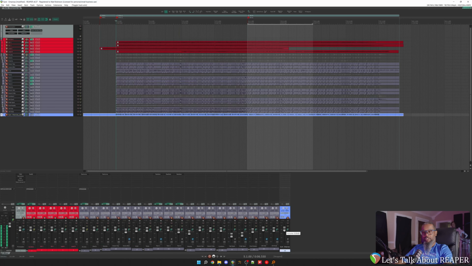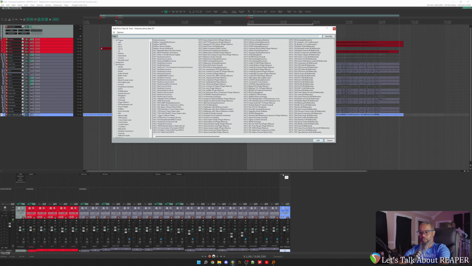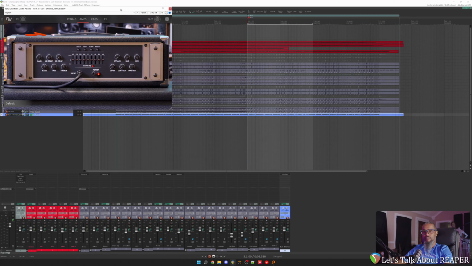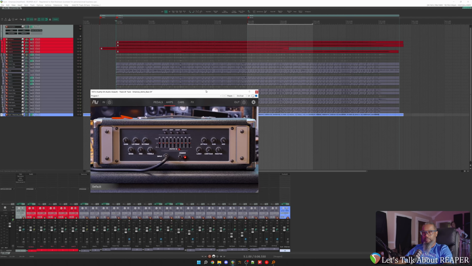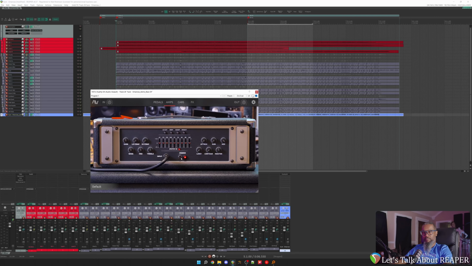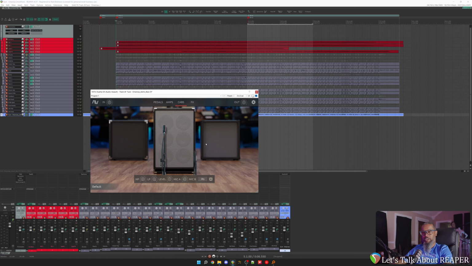Still not sounding bad, but it could use a little bit of processing. That's where the Audio Assault's new Duality EX plugin comes in. I'll click one of my effects inserts and do a search for Duality and load up the plugin. If you're not familiar with Duality, it's a bass processing plugin that combines a distortion and overdrive pedal, a noise gate, the amp sim, a few different cabinets that are 3D modeled cabinets.